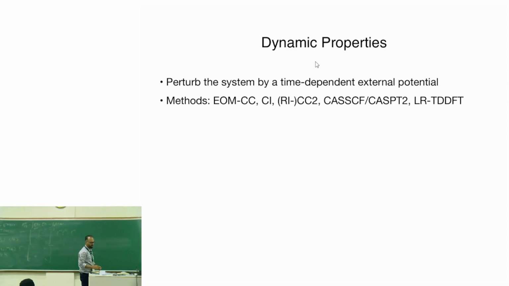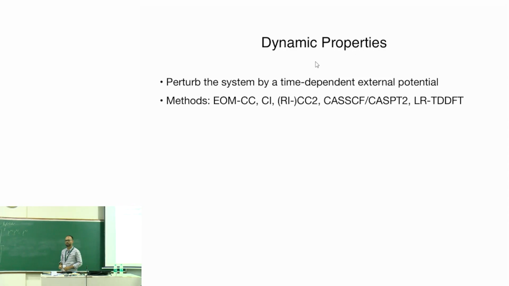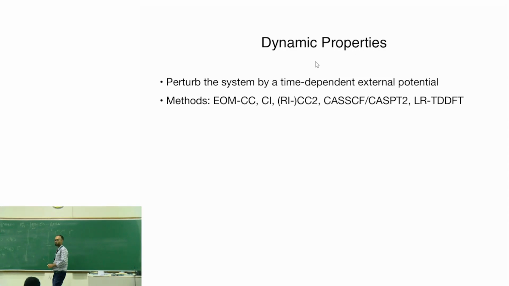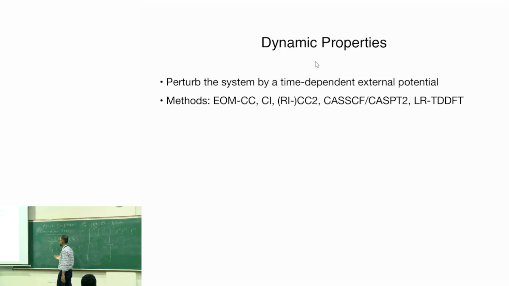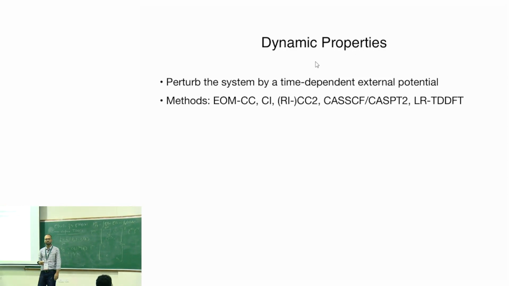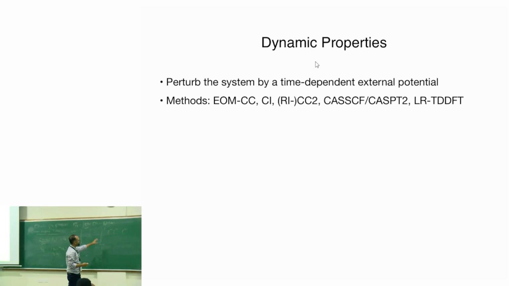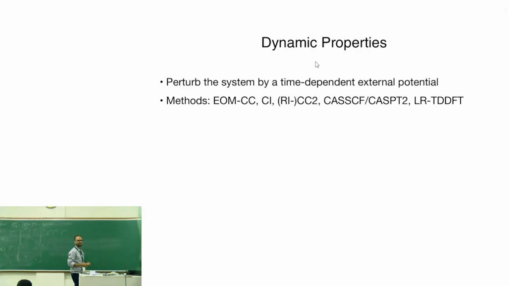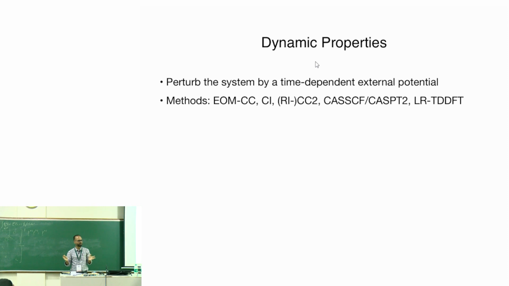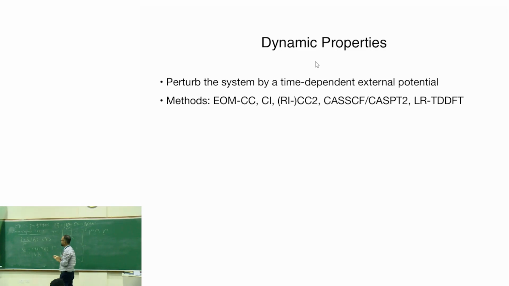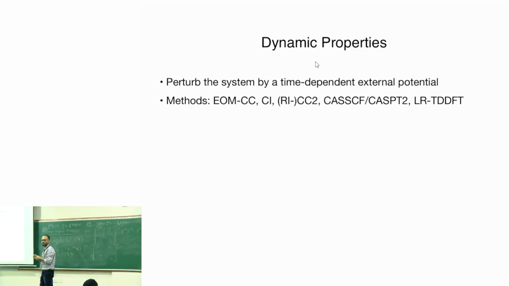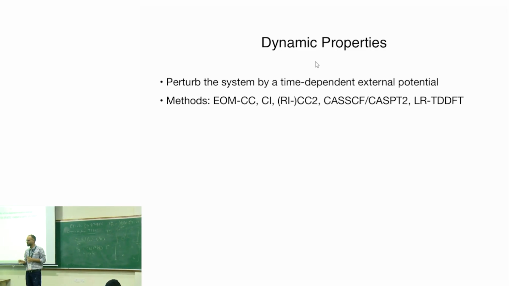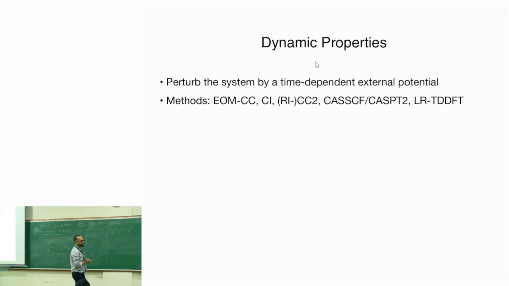Okay, so now our job is to figure out the linear response to density of the system, or density matrix of the system, in the presence of a perturbing potential. So P0 is my Kohn-Sham state in the absence of any perturbation, a ground state of a molecule. Now I want to understand how the system will evolve in the presence of a time-dependent perturbation. So that is the problem over here. What would be the equation of motion for that?